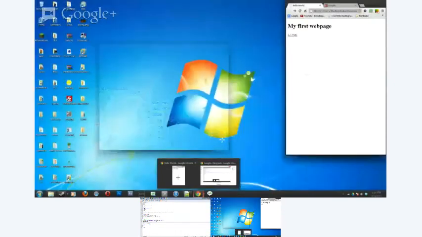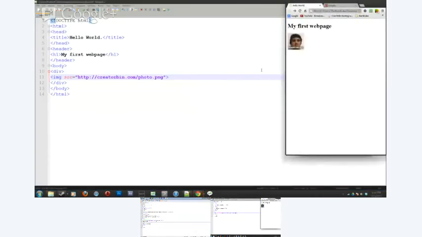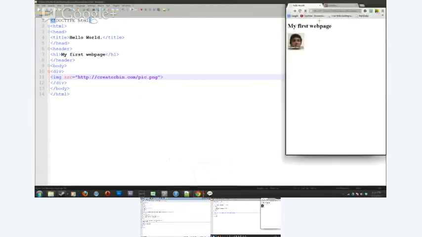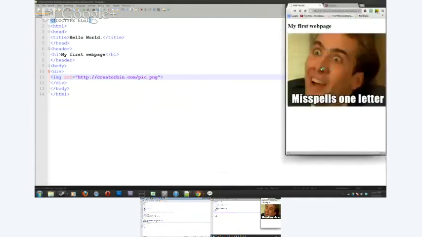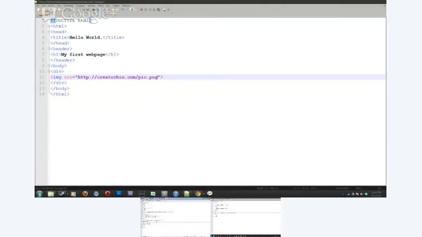Okay, so if I type this in, it'll show you. Random photo. And I'm guessing with these photos you can do pretty much all the main extensions. So you can do JPEG, PNG, and all the rest of them.